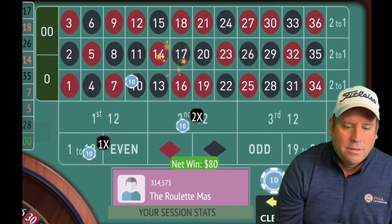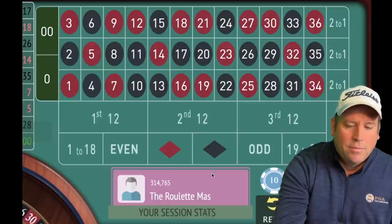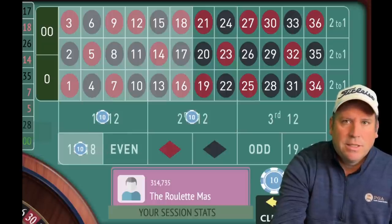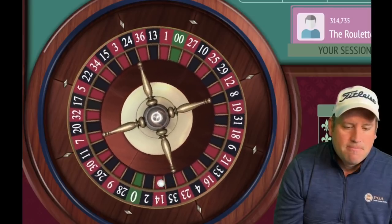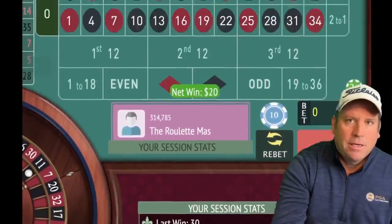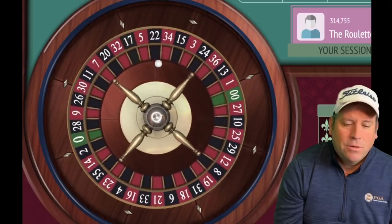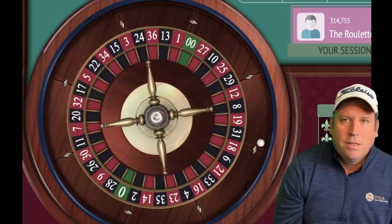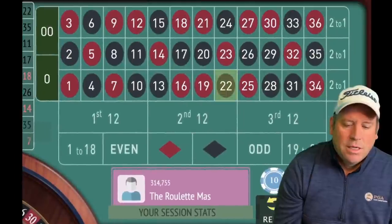17 black — that's a win. You can see it actually dropped us back to zero there. Let's go back to ten — we'll take that small loss because once things get going they're going to go really well. 11 black — now we're back up twenty dollars. There's a loss at 35 black, so we're going to spin without betting until we don't hit third 12 or zero. That keeps you from losing consecutive spins on third 12 and zero.